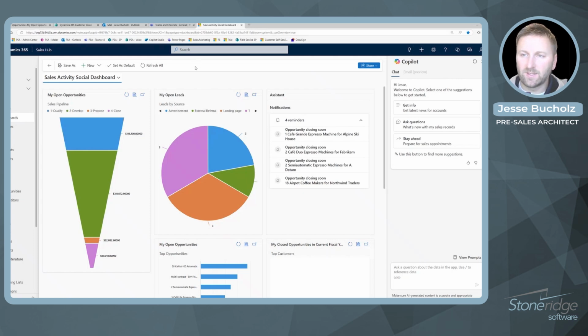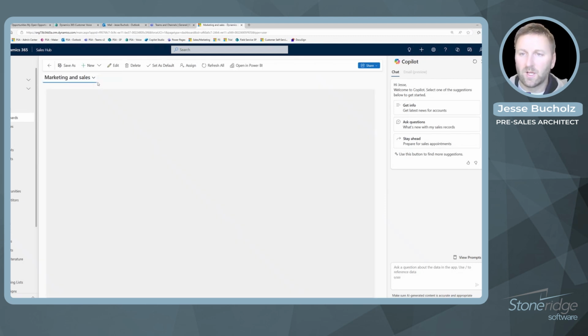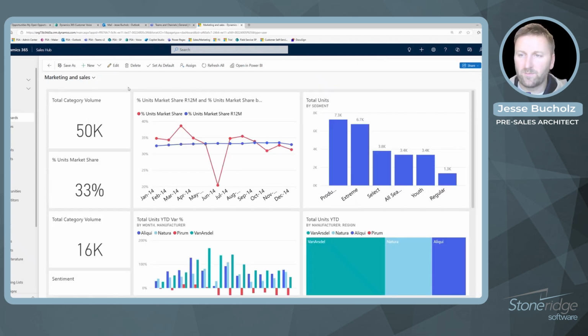Okay, so the last thing that we wanted to take a look at was Power BI reports as dashboards. Now, if I come into my dashboards and I've got that Power BI embedding capability turned on, I can come in and start taking those reports and embedding those as dashboards. Now, if I come in here, I've got a couple of examples. Let me just collapse Copilot over here to give me a little bit more real estate.